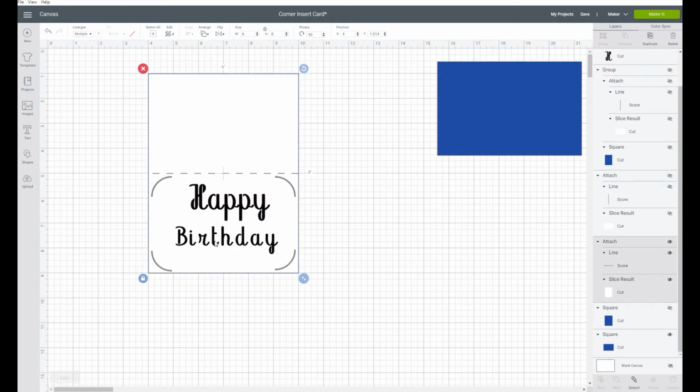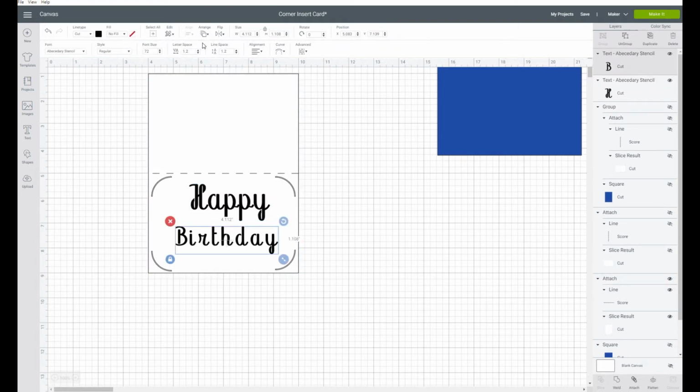Same thing with birthday. Now I'm going to reduce my letter spacing again. I'm going to get down to 0. And I don't love this, so I can either increase it so there's a little bit of space between the letters, though I'm still going to have to mess with that B, or I can take it down like I did in my sample to about there.